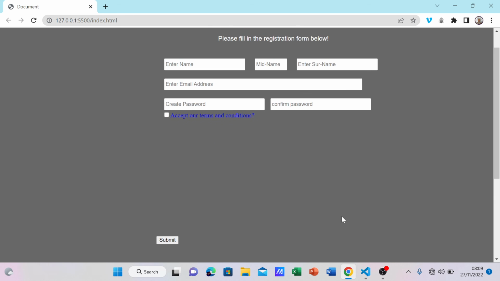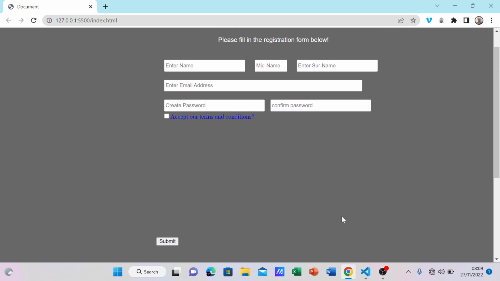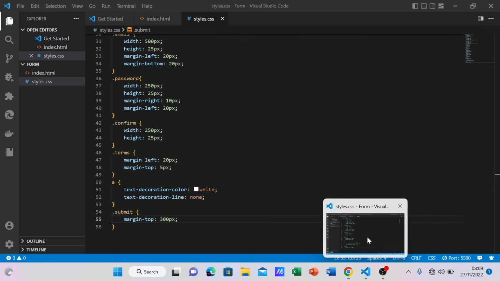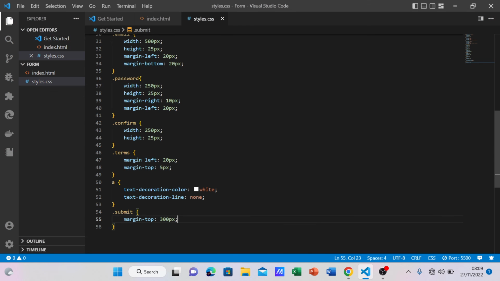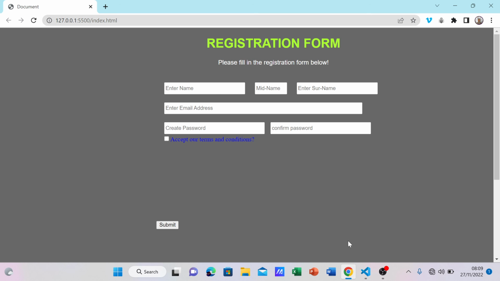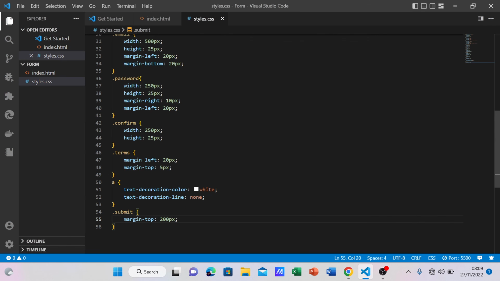Oh, that's big, so let me just reduce it. Let me reduce it to maybe 200 and see. Yeah, that's better. So let me increase the width.